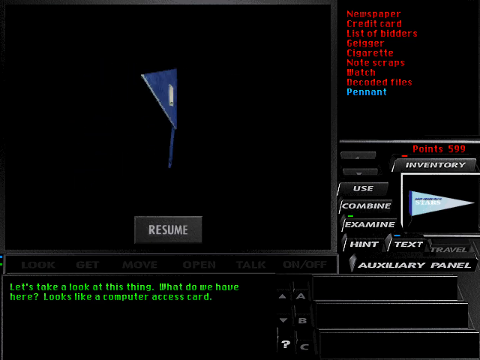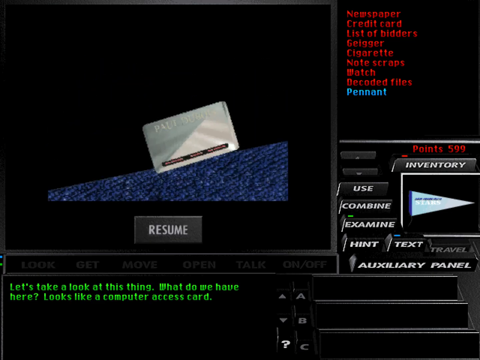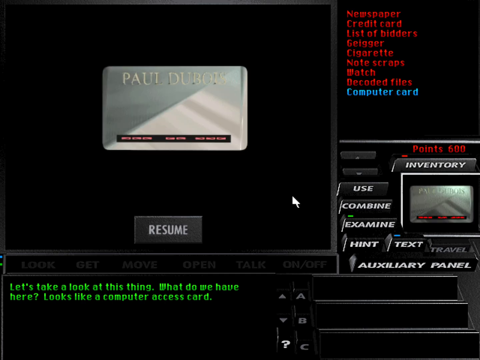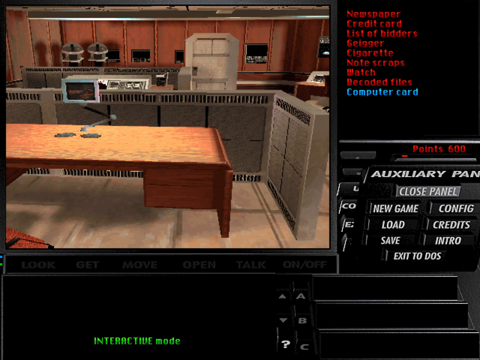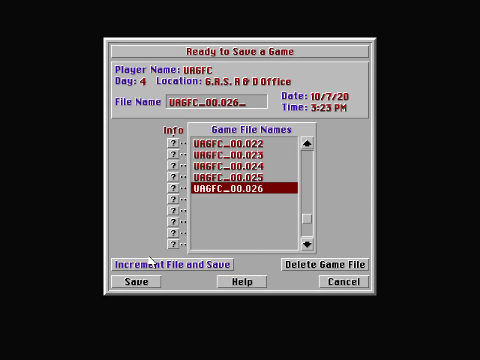Let's take a look at this thing. What do we have here? It's like a computer access card. Okay. Go ahead and pop another save. Probably unnecessary, but like I said, I don't want to lose too much progress when we die in here, and I expect we will die a couple of times.